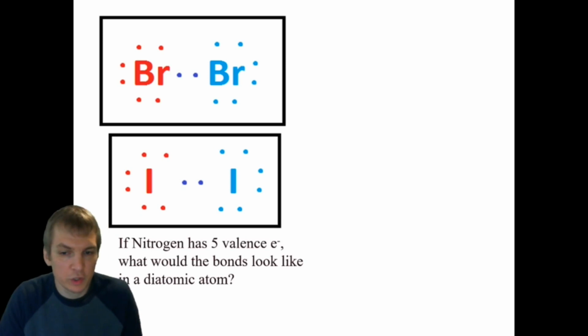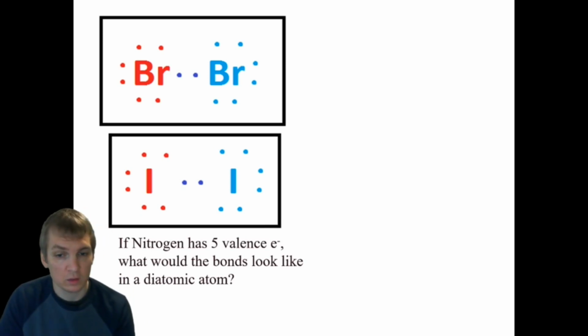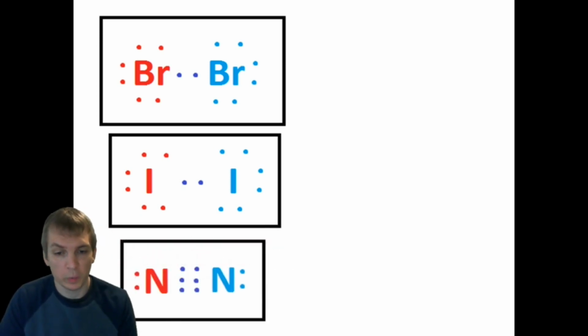All right, nitrogen has only 5 valence electrons. So if we wanted to pair them up, this is what it would look like. The nitrogen has 1, 2, 3, 4, 5, and this nitrogen has 1, 2, 3, 4, 5. But they're both willing to share 3 electrons each. So over here we've got 6, and then we have 2, and then 2. So this nitrogen technically has access to these 8, and this nitrogen has access to these 8.